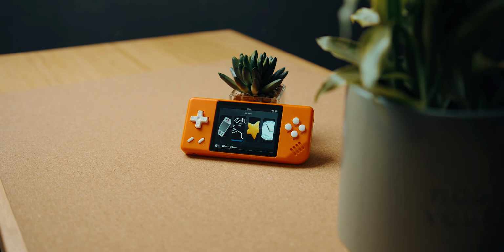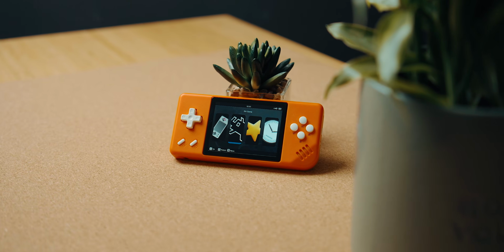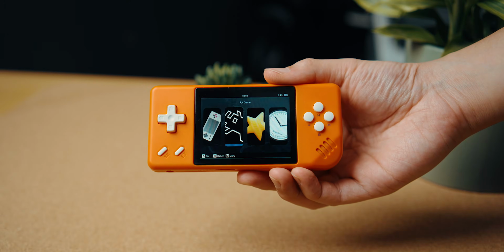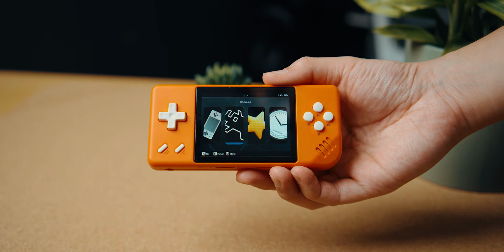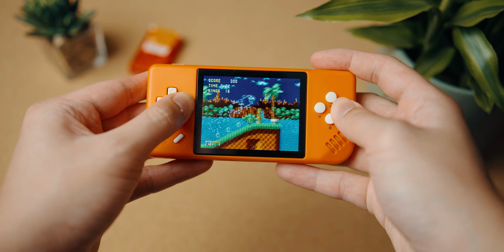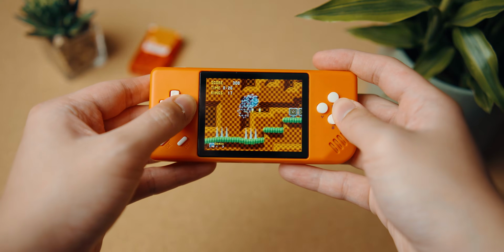Obviously, we're dealing with a pretty small device here. It has a 2.8-inch display, a 640 by 480 IPS screen, which is fully laminated and provides a sharp and vibrant image. The screen brightness is decent, making it usable even in direct sunlight. The device houses a single front-facing mono speaker that delivers clear and sufficiently loud audio.